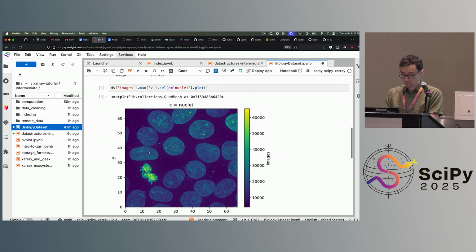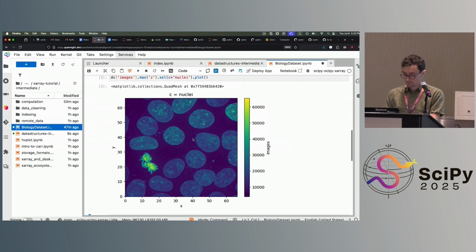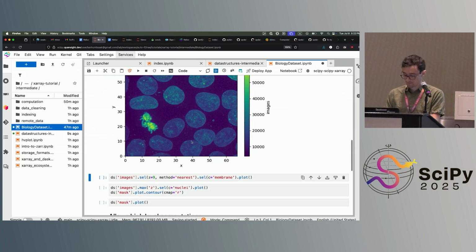So you can say coords, and then there's a couple different ways you can pass these in. The way I like to do it is as a dictionary, because that's the one I always remember. And so this would be data time. And so now you can see time is bolded here, which is why you can tell that it's one of the coordinate ones that has a coordinate associated with it. And now we have these values in here. And we can similarly do the same with the other ones.